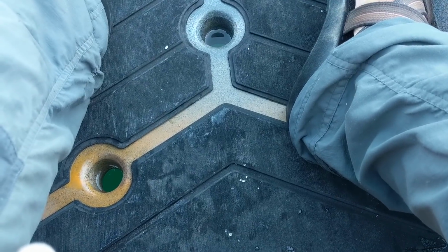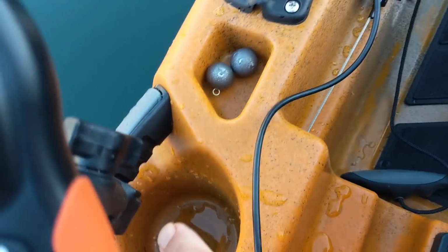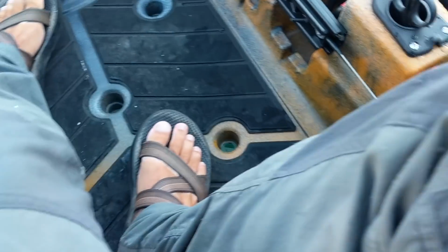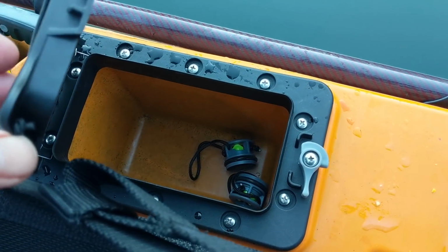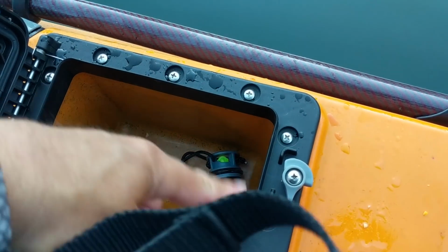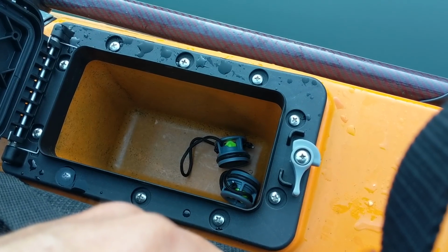Scuppers. I didn't have any water problems coming through, but I'm going to crank this thing up to top speed and see what happens. Otherwise, I might end up running scupper plugs. We got 2 cup holders on each side, which don't have drainage. Tisk tisk. Not really my favorite feature of that. There's a little storage compartment here, which opens up. You can put your AutoPilot remote in there or whatever you need to, but also, if you were to take these screws out and put a plate here, you might be able to mount a downrigger right here really nicely, which is intriguing.